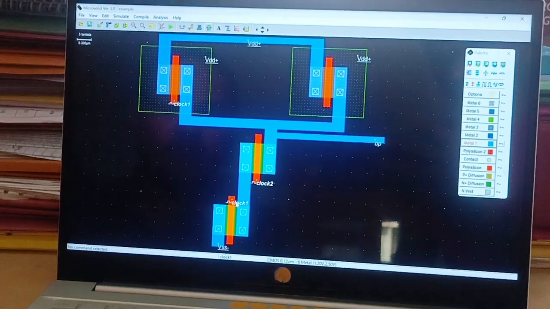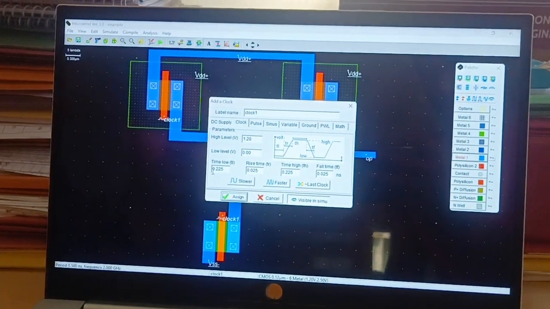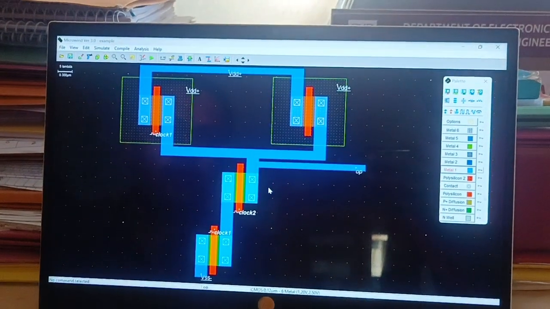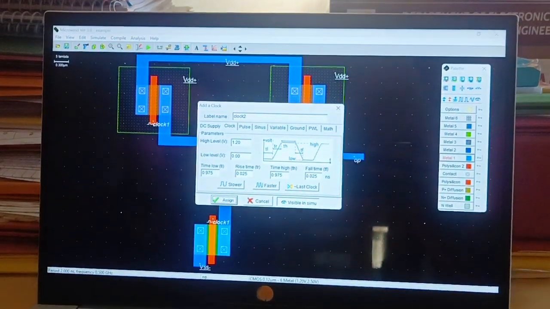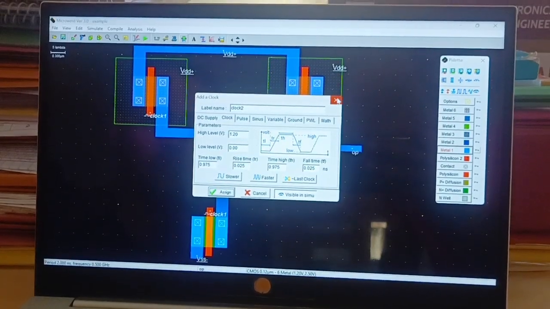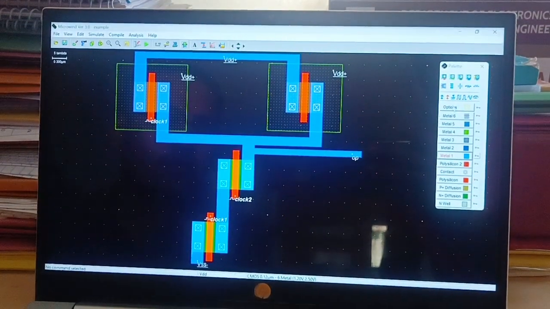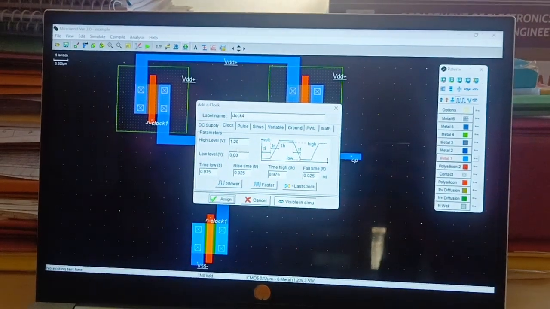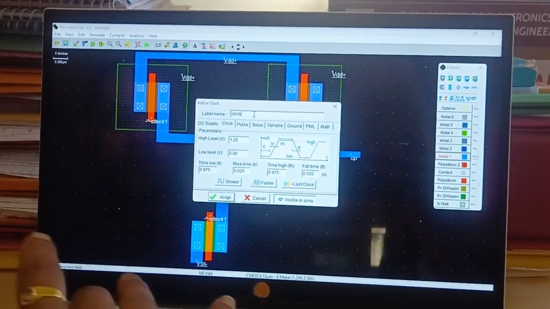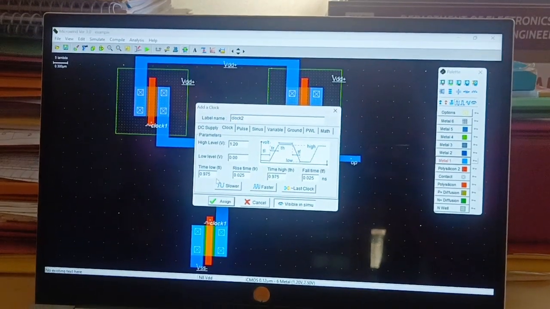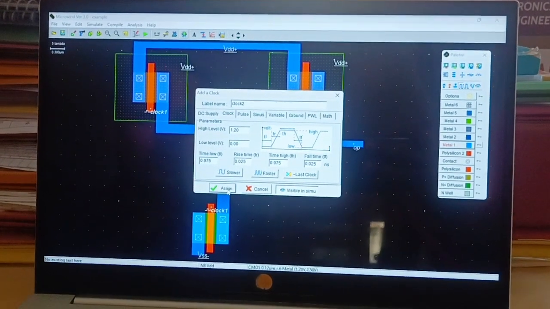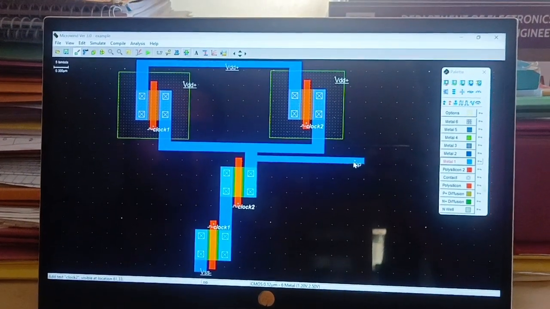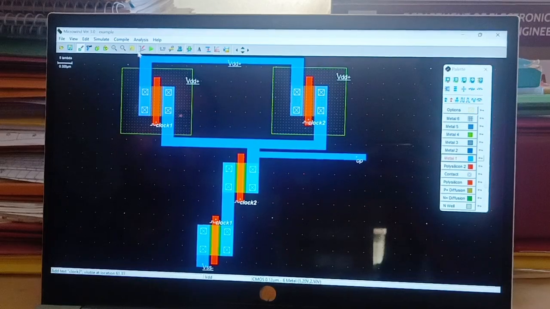Again we will verify whether our values are correct. 0.025 and 0.225. So same values are assigned now to both the clock 1. Similarly for clock 2, 0.975 and 0.025. So again I will assign a new clock to this terminal, give a name clock 2 only. 0.975 0.025, same it is showing assign. So I have applied all the inputs, output is also connected, VDD VSS is also connected, and diagram is okay.